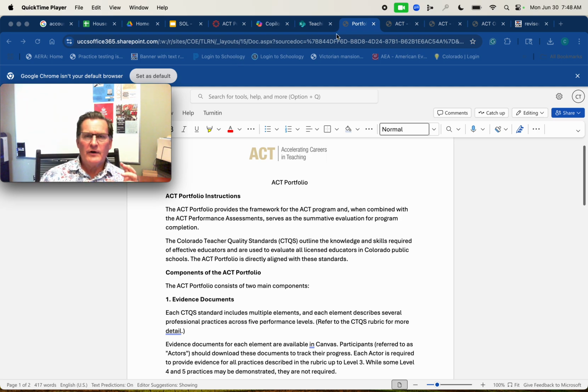You're going to be working on this assignment all year. You can start working on it as soon as you want to, but it's going to take you most of the year to complete, because a big reason is that part of gathering the evidence is the relationship between you and your faculty mentor. Your faculty mentor is going to come and observe you.